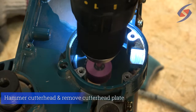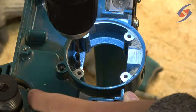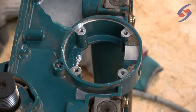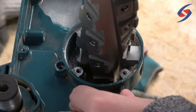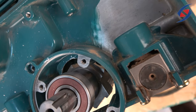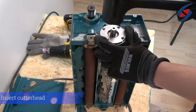Now we are ready to install the new spiral cutter head. Since the cutter head is OEM size, where the cutting circle is exactly the same as the original cutter head, it is essential to remove the carbide inserts from the cutter head to prevent damage to the blades. Additionally, it is necessary to enlarge the hole size through grinding to allow the cutter block to fit. When the hole is large enough, lower the cutter head and then hammer it in place.